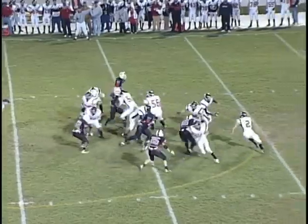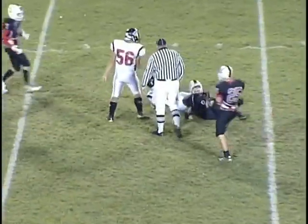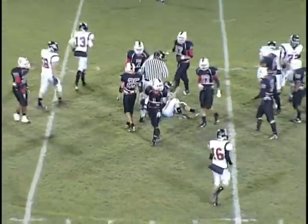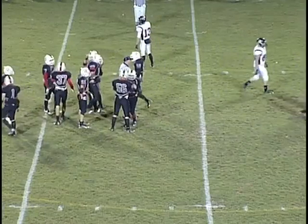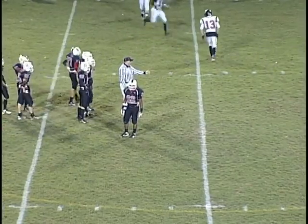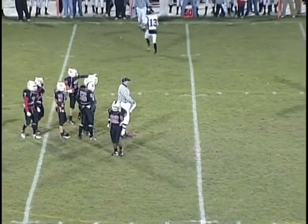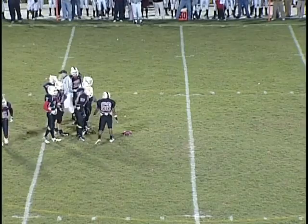First and 10. Here comes the counterplay. Chiefs have good contain, but the running back is shifty, and he got about 6 yards. What a run by Aaron Lokai, one of the seniors. He really showed some fancy footwork and takes it into Bellefontaine territory to the 48. I thought when he first got the ball on the delay, maybe no gain, and he got 7. Yeah, it looked like he'd be stopped at the line of scrimmage, but he was able to put a little move in the hole there and then get up the field.